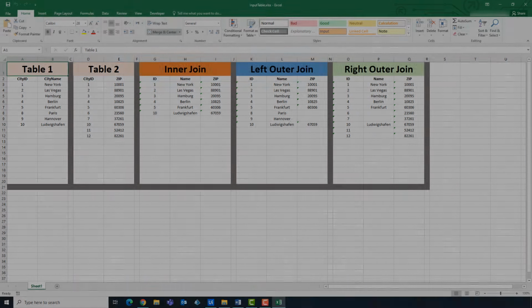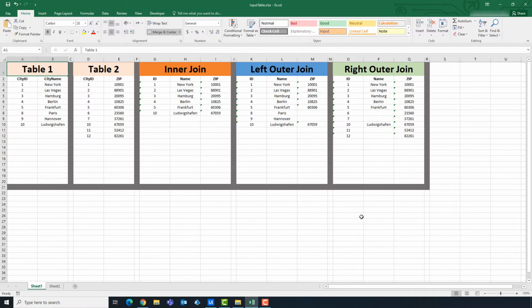This function is also finished. Let's continue with the last function, full outer join. Full outer join is nothing more than left outer join and right outer join together. That means, we should just merge the two tables. After the merge we should remove the duplicate rows. Then at the end we have the table for full outer join.